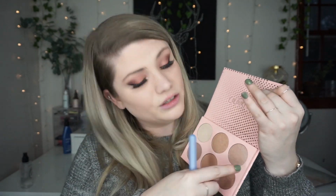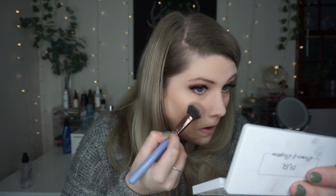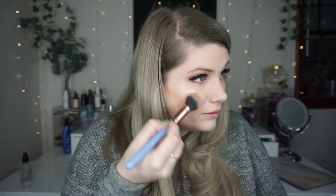And I'm gonna take the Colourpop Nude Endo palette. We're gonna make ourselves shine, shine, shine. I'm gonna mix together this color called Glad You Came with this color called Fine Lines. We're just gonna go 1, 2, and then full around in there. We want to glow. And then on the other cheek.